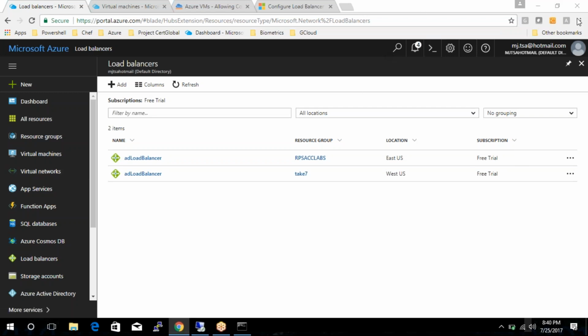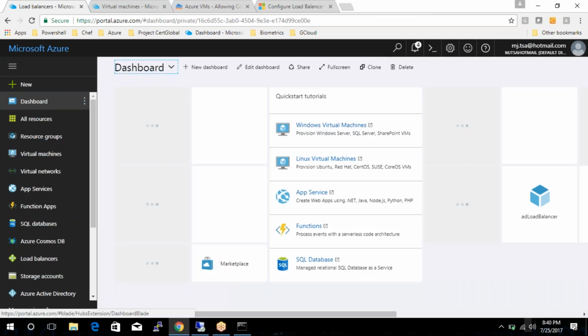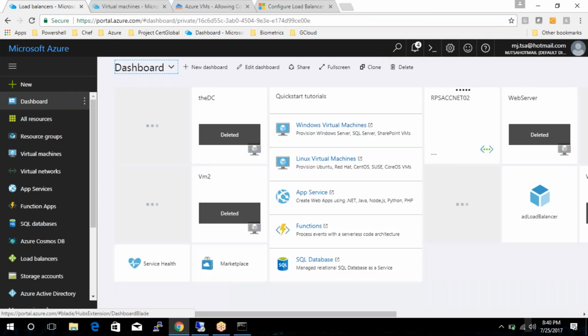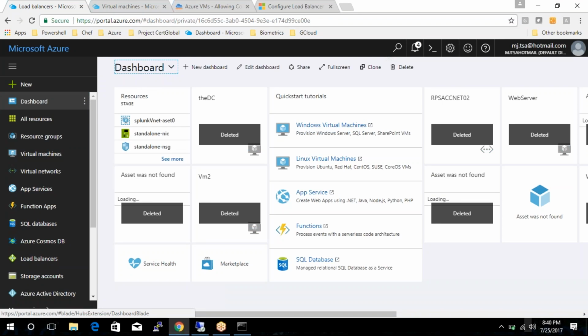So what you see on the screen is the Azure console, where it has got a dashboard on its own, and you will be able to see the virtual machines, the networks, load balancers and SQLs and everything that you've created so far in this dashboard. Although for you it may be just empty, but moving forward, as you start creating resources, you will see them on the screen.